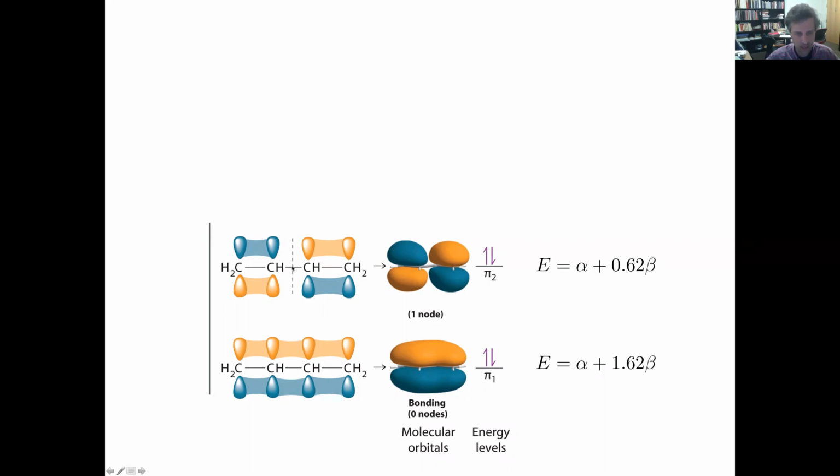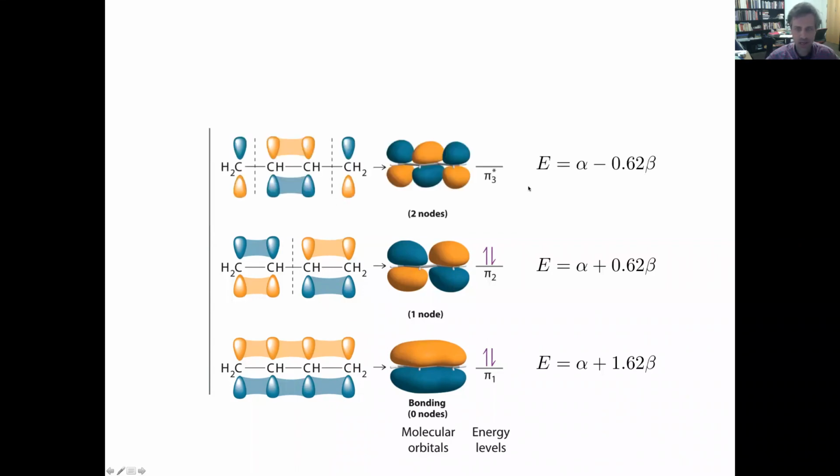Why does this nodal plane introduce a higher energy? That is because every time you introduce a lot of curvature in the wave function, the kinetic energy must go up. So if I go from one carbon here to the next carbon over, I have to make a huge swing in the wave function to go through the nodal plane here. Okay, and that creates a lot of extra kinetic energy, and that leads to the higher value of this orbital relative to the one below it.